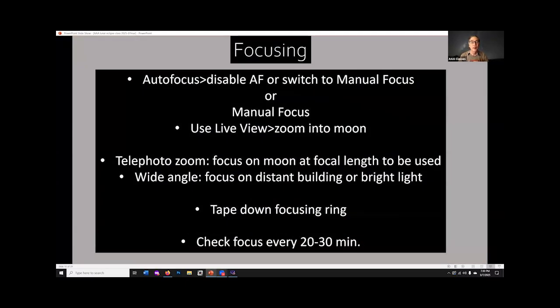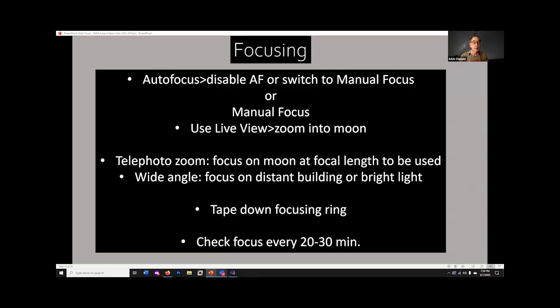So let's get to some of the actual details about the settings. I'll talk about focusing and exposure settings. We're doing night sky photography, and any of you who have taken the night sky photography classes that we've done know that focusing and exposure settings are two of the more difficult ones. For an eclipse, if you've never shot one before, it's the same principles. You basically have to use all manual settings for both the focusing and the exposure.